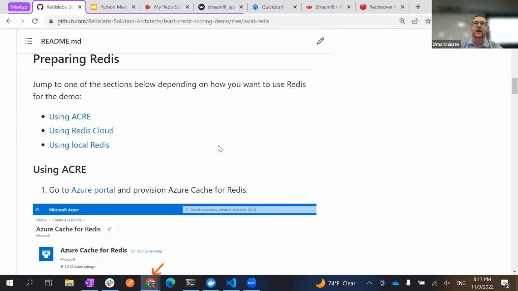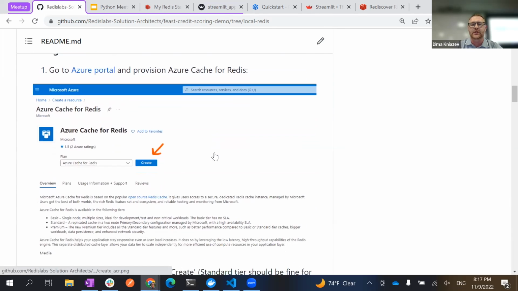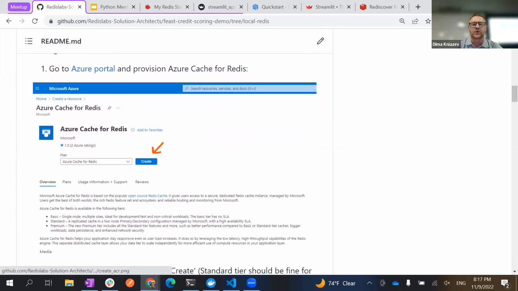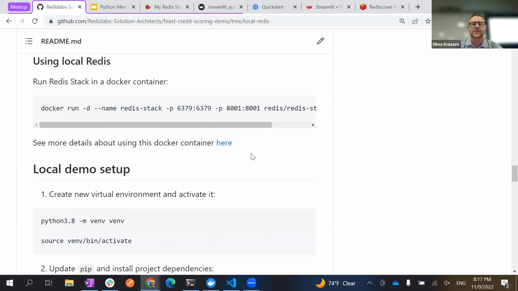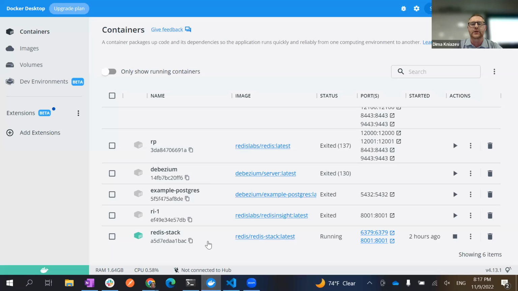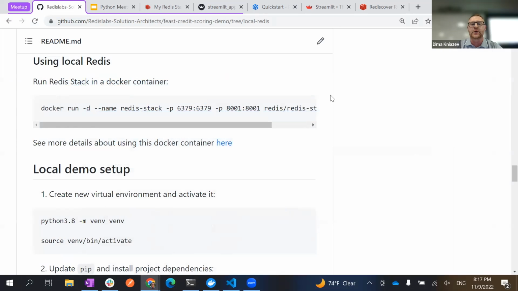You can use Redis Cloud, which is our managed service, or you can use a local Redis database, which is actually what I'm using in this demonstration. If you decide to use local Redis, which is the easiest thing, you just pull the Docker container and run it. And this is what I have running on my computer here. This is the Redis Stack container here.